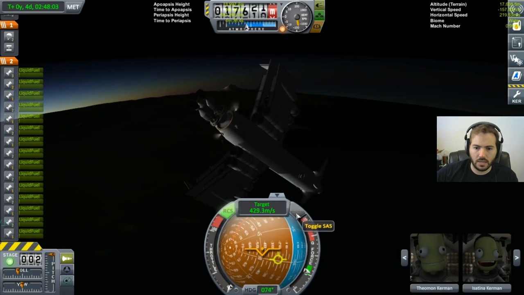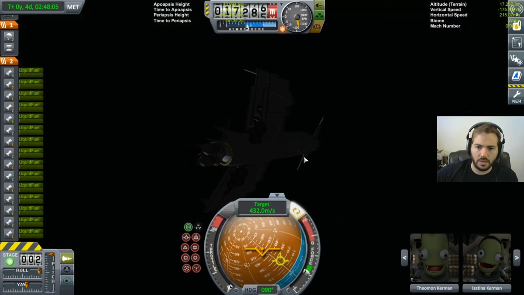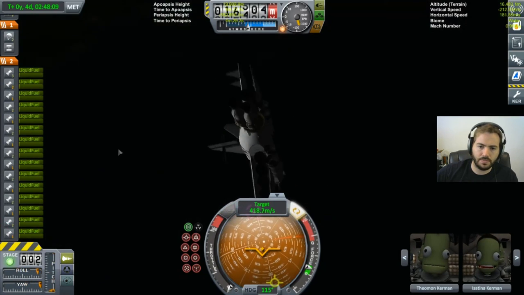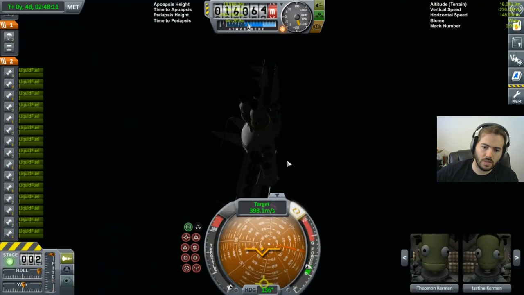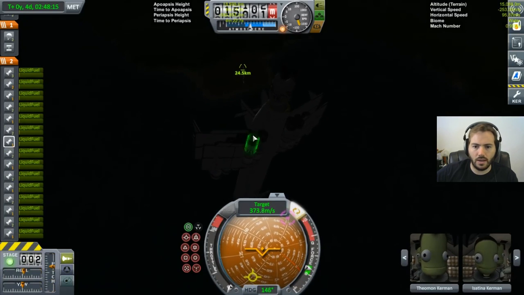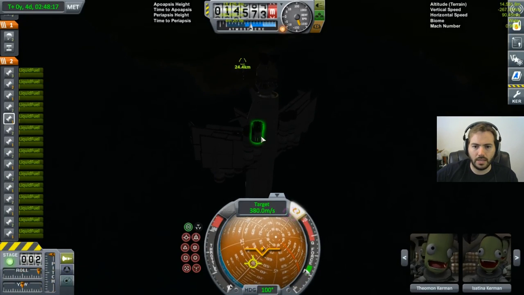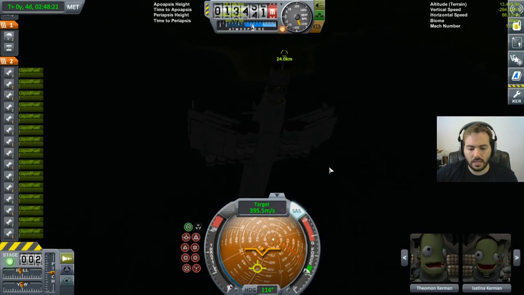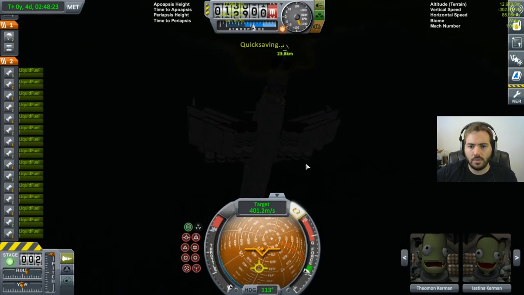Alright, pull up. Pull up, pull up. There's the runway. Oh yeah, look at that. Who's an expert pilot? Oh yeah. We have control of the plane, and we are only 20 kilometers from the runway.